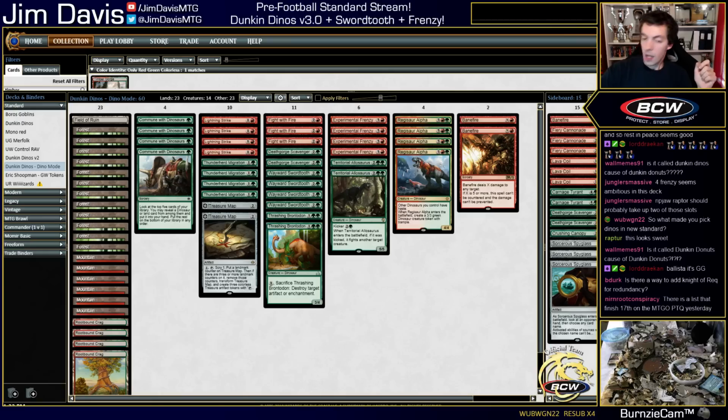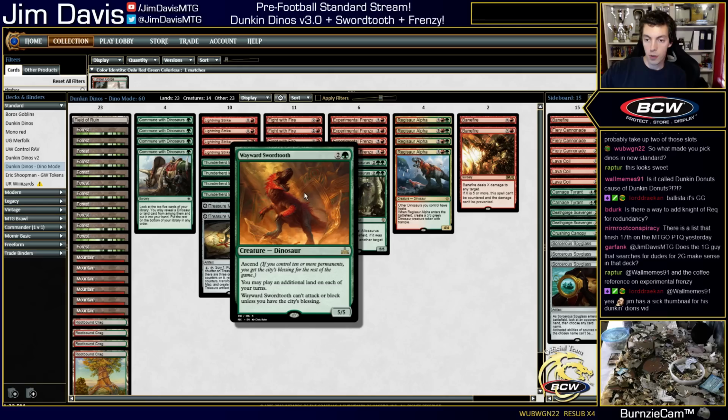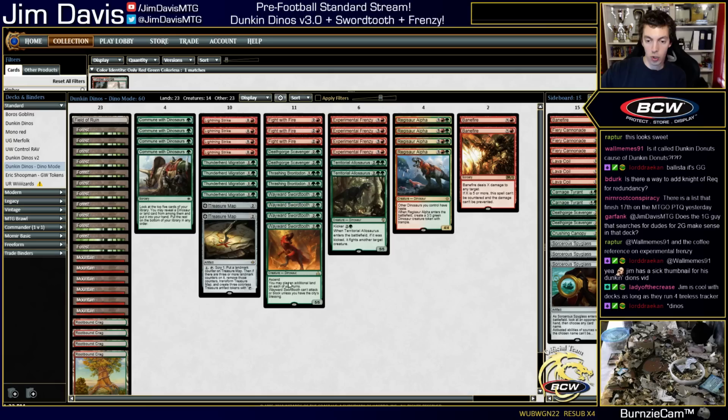It's time for version 3.0 of Dunkin Dinos. What is Dunkin Dinos? This is a deck I built earlier this week. We've played a few leagues with it so far. It's built around Wayward Swordtooth and Experimental Frenzy. So basically the concept is, you give a dinosaur coffee, what happens?